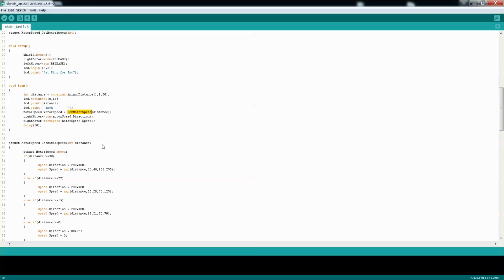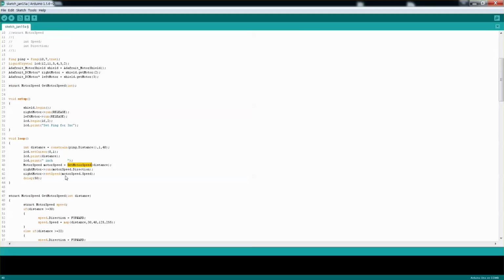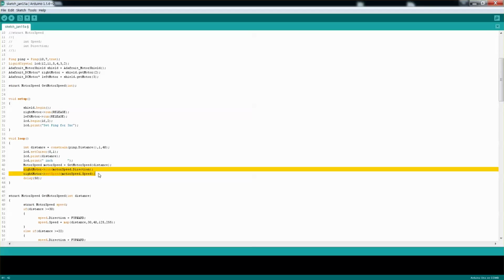Then I'm calling this function, which we'll review in a second, but that one gets me the structure that we looked over here, that returns me the speed and direction, and that's what I'm setting up for the motor, the direction, and setting up the speed, and then I'm doing a delay of 50 milliseconds.